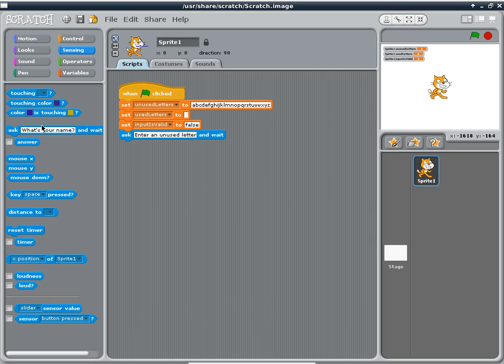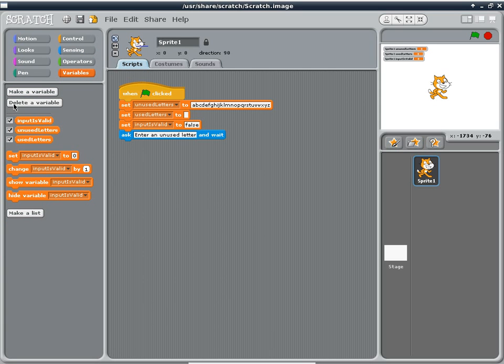And now we have to dig into the logic of this code. Now, if I want to keep track of used letters and unused letters, the easiest way to do it is to go through the entire list of unused letters and see if the input is one of them. Okay? And as I go through the list, I will stash the rest into another array. And then at the end of the whole thing, we'll just swap the two arrays so that the temporary array will become unused, and then vice versa.